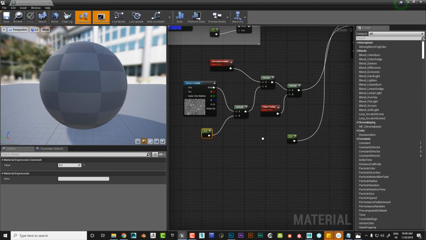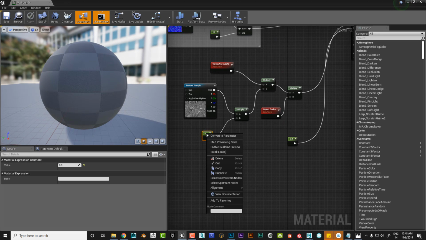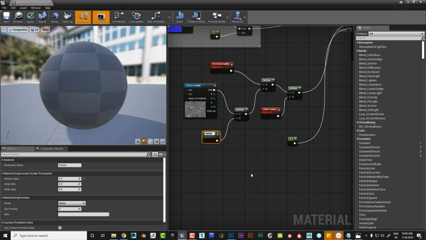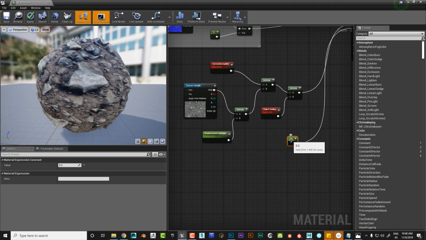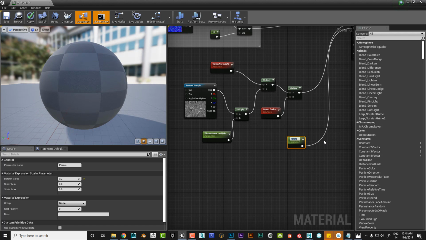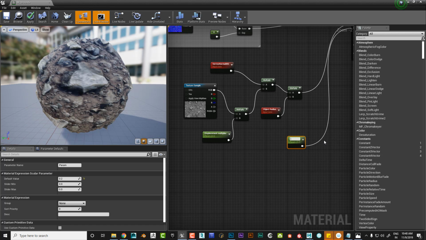You can actually rename these things. So I'm going to right click and convert this to a parameter, and name this displacement multiplier. I'm going to right click and convert this into a parameter too, and name this tessellation multiplier.